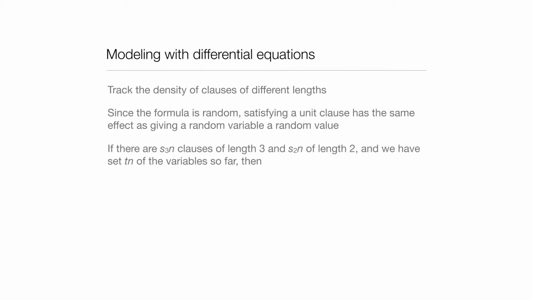Well, we can now write down some differential equations that give us the average, or the expected change, in these densities over time. And again, if you've seen this type of differential equation in ecology or biology or physics, then it's quite familiar. But if you come from computer science, then, well, what I should really say is that there is a stochastic process that takes integer values, and that what we're computing here is the average change in these integer values, and then we're taking the limit as n goes to infinity, and then we're dividing by n to scale these to real numbers.